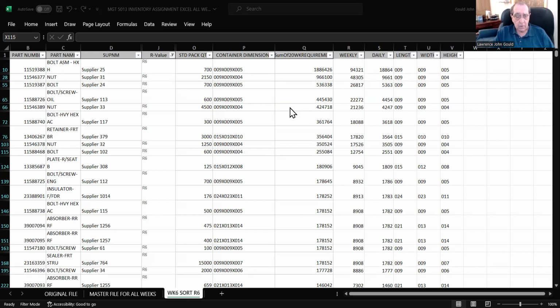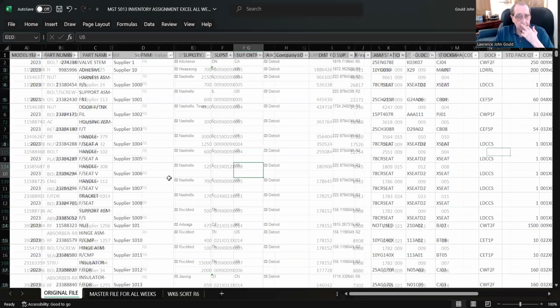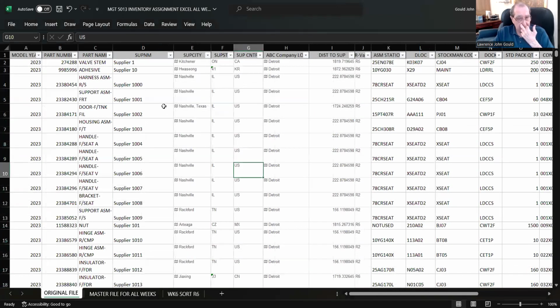Excel file. You can see down in the bottom, I have the original file, which is pulled up from week 5. You can tell it's the original file by looking at the sequence of numbers over here that go from low to high. Okay, so that is the first tab.